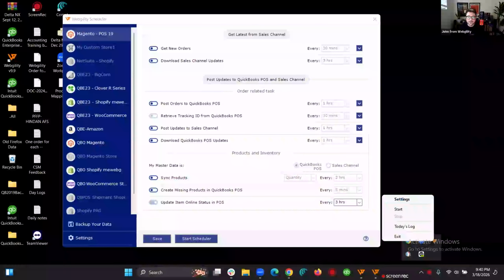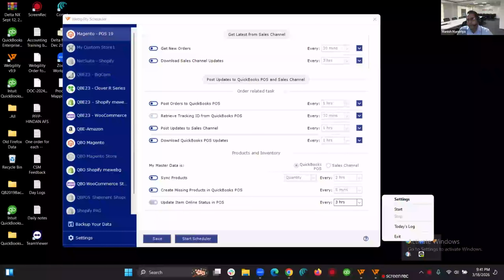Perfect. Just for those of you who might be more tech inclined or might want to know why it's sort of like a separate program, the Webgility Desktop software works within an SQL database because it needs to connect directly to your company file for QuickBooks. There's a lot of intermingling going on there. I don't know if any of you have used our Webgility Online software, the cloud-based version that works with QuickBooks Online. The scheduler or the automation tool within Webgility Online is cloud-based as well. So there's a lot of similarities between the way that our Webgility Online and its scheduler work, and the way that our Webgility Desktop and its scheduler work.